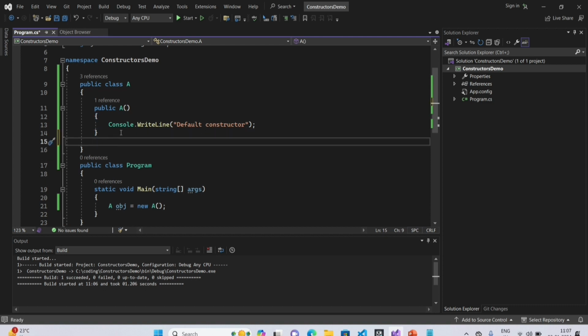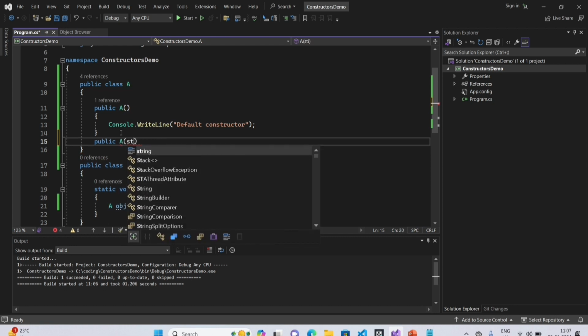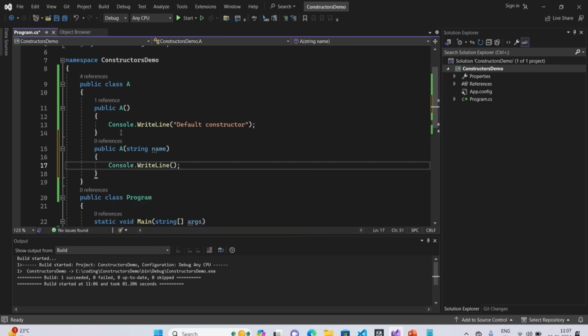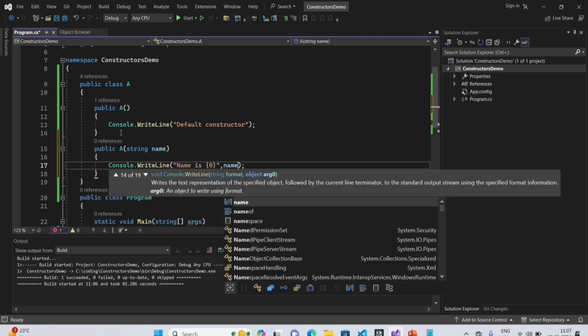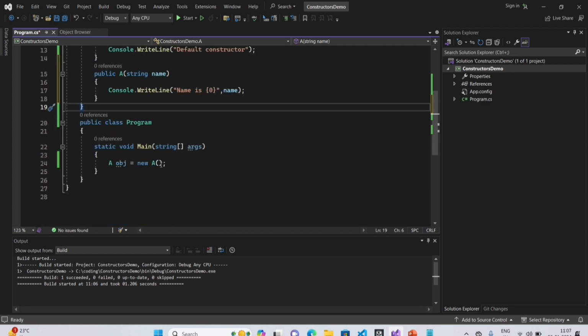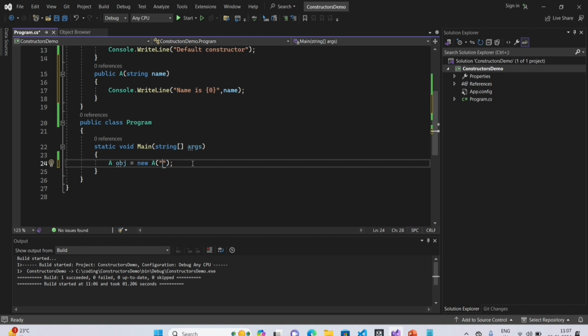So I'm creating another constructor with at least one parameter, a string name. And I'm writing like this, name is, and I'm printing the name that is taken by this parameter of the constructor A, and I'm passing one string as a parameter.